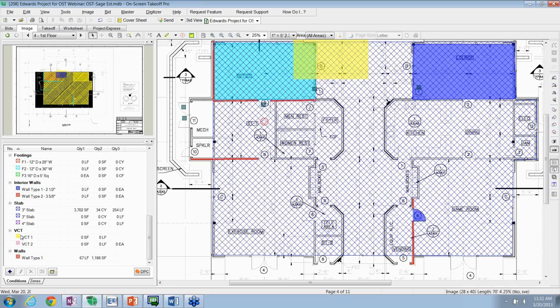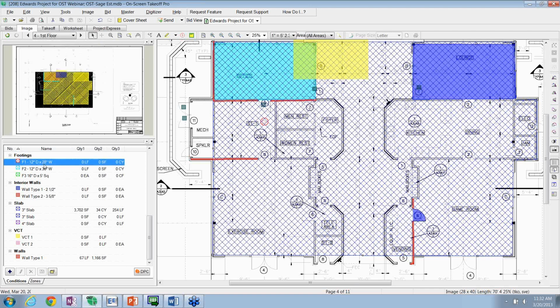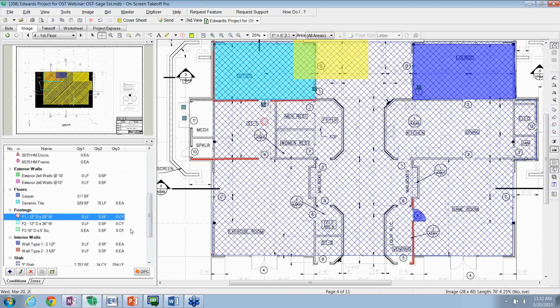So, as we roll through, the other thing you also want to understand is that if I do the drop down here, I may have multiple sheets where I've done takeoff. Anytime I've done any kind of takeoff, you'll notice that the sheet is in turquoise or a kind of green color. Well, it tells me I've done takeoff there. What's really nice is that I'm on this sheet. I've dropped in all these conditions or built these manually, however I got here, this list of conditions right now is focusing on the quantities of what I've done just on this sheet.